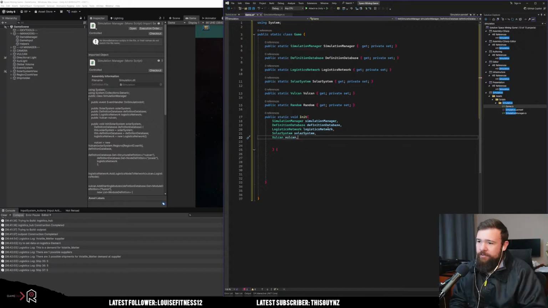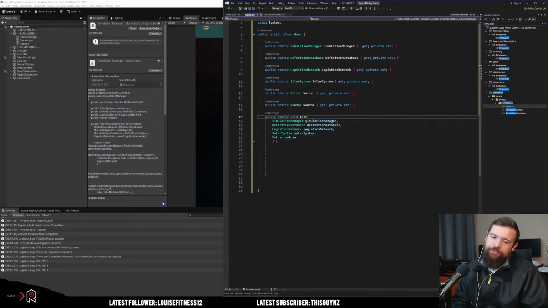And there might be other things that I always want to be accessible. So this is basically my globals, right? These are things that I want to be accessible everywhere, anywhere.